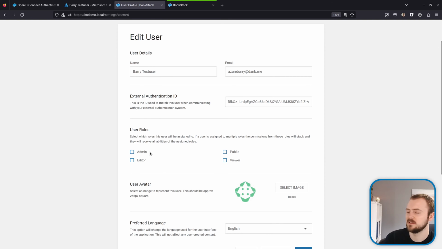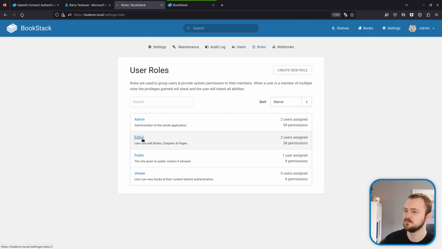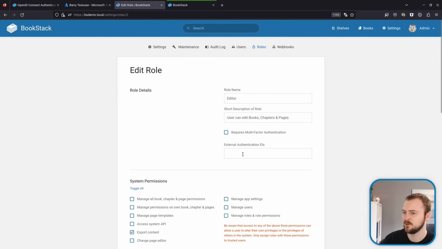We can see this user currently doesn't have any roles at all. So while we could log in fine, we're not seeing any current active group syncing. What we need to do is map the groups that we have in Azure Active Directory with the roles that we have in BookStack. So we'll go through an example of doing that. If I go to roles, and then we'll go to editor. And again, we have an extra box here when we have OpenID Connect active, the external authentication IDs box. And if you remember earlier, we saw the unique group ID provided within the user's group data. We can use that here.